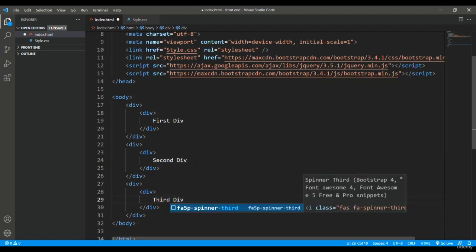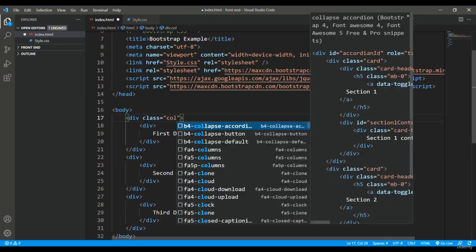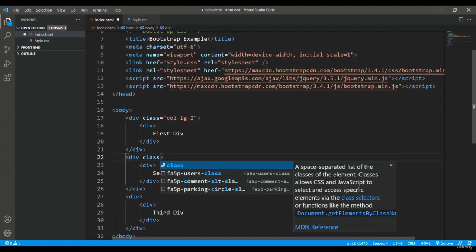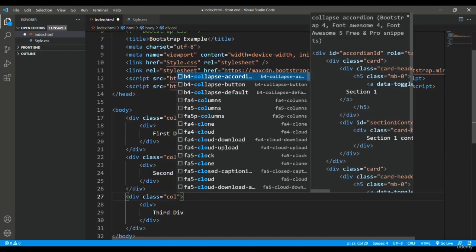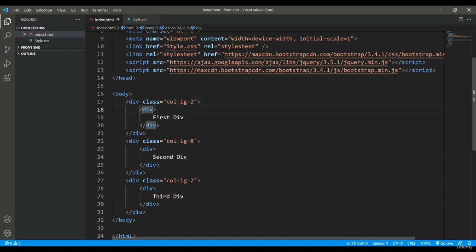Now, in order to start working with the grid system, on the outer div I will pass a class name col-lg-. As we know, the total of all the things which we want to put on the same line should be 12. So let's say for the first one I put 2 as a column. Similarly here, class col-lg-8, I want to put 8 columns. And again for the third one, I will say class col-lg-2. So 2 plus 8 plus 2, the total is 12. And here I'll again put a class so that it will give you a clear output, using my box div which I defined myself. Let's copy that and paste it in the remaining two as well. Save it, and now let's execute it.